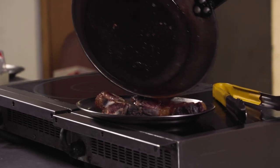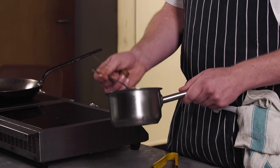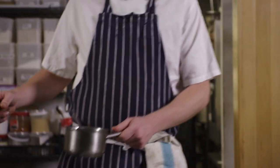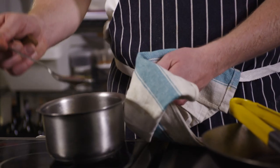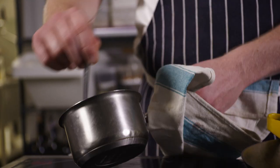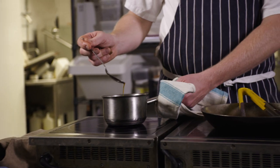Waste not, want not on that front. What we've got here is a sauce made from the mutton bones — we asked the butcher for bones and trim from the mutton. We roast that quite hard in the oven, then separately sweat down lots of veg. The bones go in with white wine and then chicken stock. We try and get as much flavour as we can into the sauce without having to reduce it right down, because then you lose the essence of the meat. This tastes lovely and lamby, which is exactly what we want.